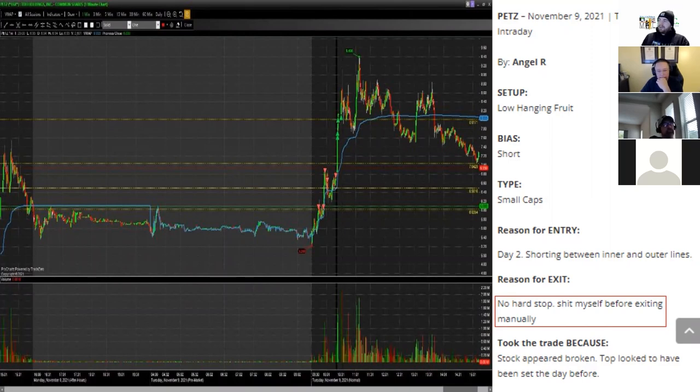In my opinion, you should really be planning your entry, your exit, and your stop. That's how professional traders trade — you should even be looking at where you're going to stop out before you enter. Right where Joe wrote that — 620 — that's a good stop. In my opinion, I would just say stop out and stick to your risk levels. That's all I have to say on this one.